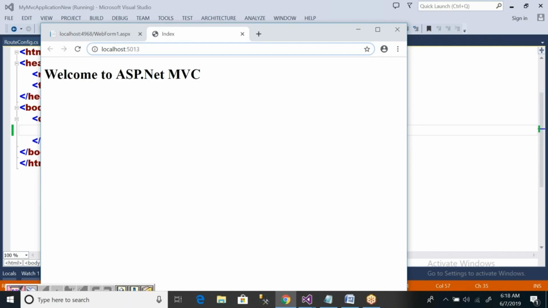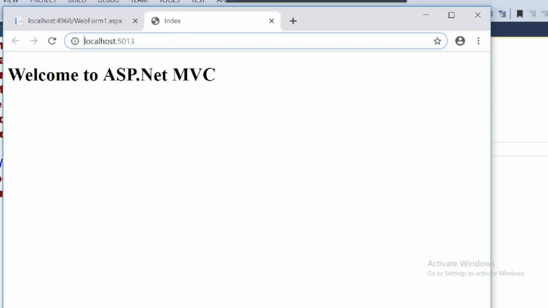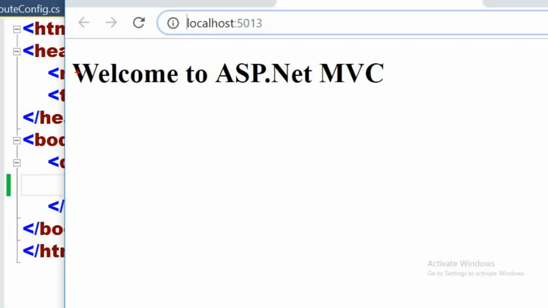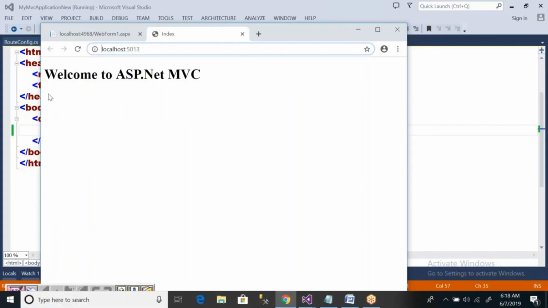Here your MVC application is getting executed. You can observe the URL. Is any view page name available, like index.cs displayed in the URL? No, sir.